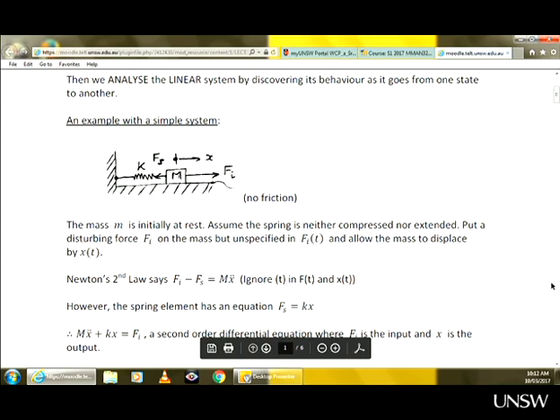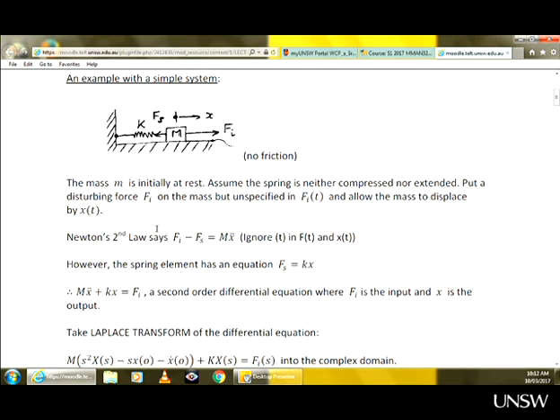So mass attached to the spring. This surface, we assume there is no friction between the moving mass and this fixed surface. So when you apply Fi, mass is going to move along the x-axis. The other end of the spring is not moving, so this displacement is always 0. So that makes it a bit easier. And as we said earlier, you can write a force equation for the mass regarding the mass as a free body.